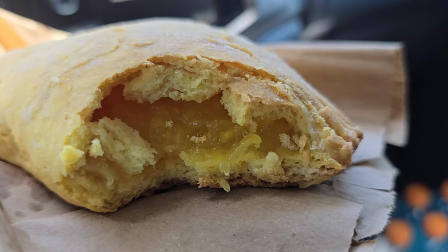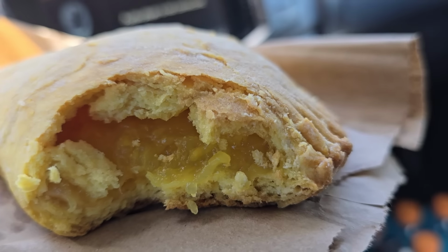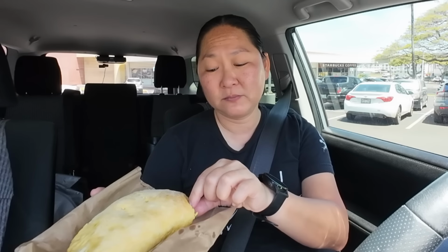The pineapple is so sweet and good, but it's not terribly sweet. You can tell it's a nice sweetness from the natural sugars of the pineapple. That is super wow. Another thing to recommend you try, it's delicious. I've always seen it around the bakery by KPT, by Sunny Mart, and the Old Lily's Barbecue. We were just talking about that at work, where Mitsukin used to sell Samoan half moon pies, but I never did try it, and I'm so glad I did.